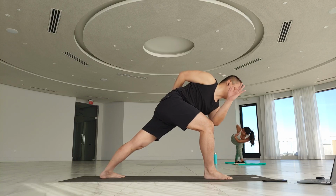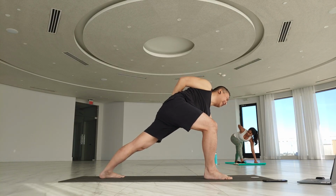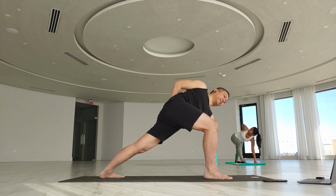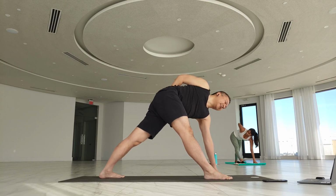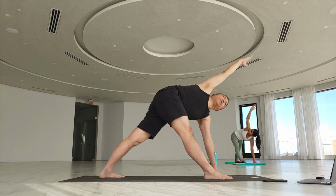Stay in that twist. Left hand comes to floor. You can even lean your torso slightly to your left if you're really tight over here. All right, keeping your left hand down, keeping your half bind, twist deeper. Then lengthen out the right leg. This is a triangle in a revolved position and twist. Extend it. Raise your right arm up and to the front of the room.